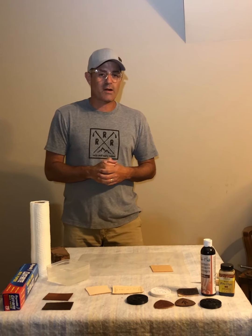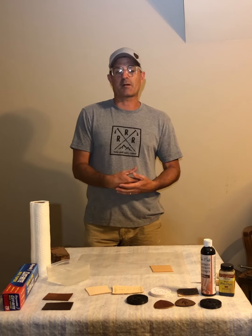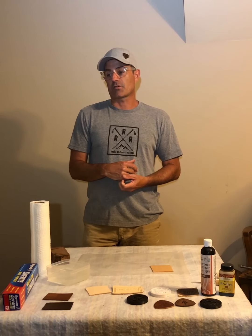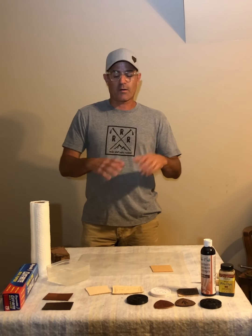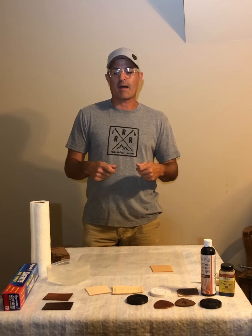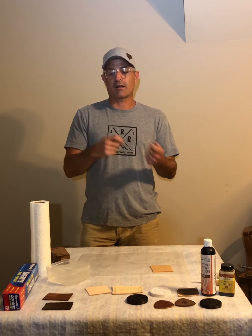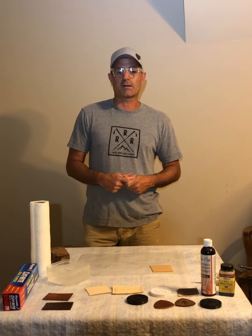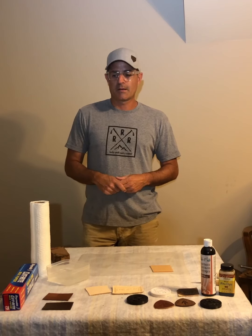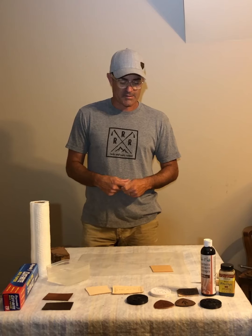If you can't get to it right away, I've seen people keep the leather pieces in a plastic bag. So if I cut up a whole bunch of them, say I have 50 patches I want to do, I'll wet them all down and put them in a plastic bag. Then, as I get to them, they maintain their moisture content. I can take them out, let them dry until they get to the right point where I want to emboss, then put them in the vise or on the press and start embossing my leather pieces.